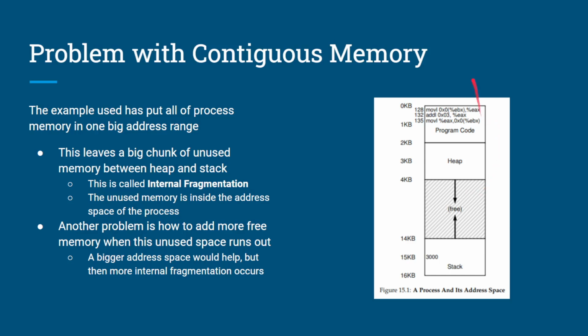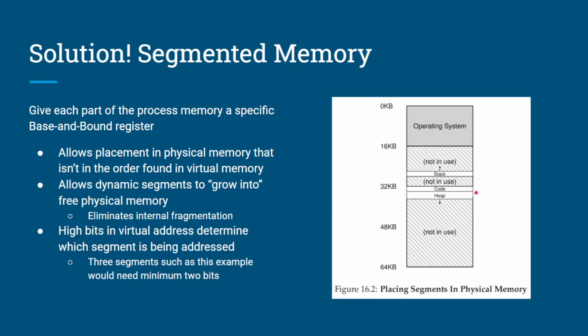Or consider process address spaces today, where the process address space is actually 4 gigabytes in size. 4 gigabytes is a very large address space, and that 4 gigabytes would only have a little bit of stack and a little bit of heap, which means we would literally have gigabytes of physical memory unusable because this process had it all allocated. So as we increased address space sizes, this became much more untenable to work with. So what are we going to do? We're going to create what is called segmented memory.